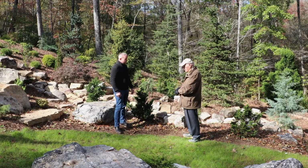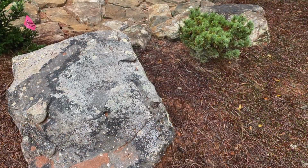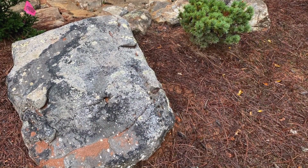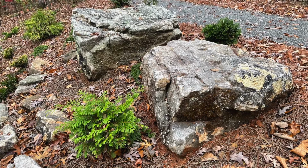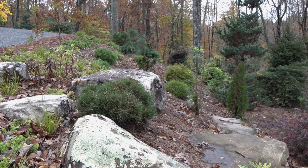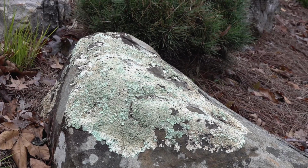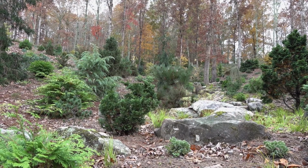I go back to examples. I love to go to Canada because it's cool in the summer up there. But when you get into those alpine settings, you'll normally find natural outcrops of rock, and they're like shelves of rock, and then all of the different conifers that are surrounding them. So what I like to do is work stones and boulders into the conifer garden because they are as interesting as the plants. You've got plants that have different shapes and different forms, but the boulders are the same way.